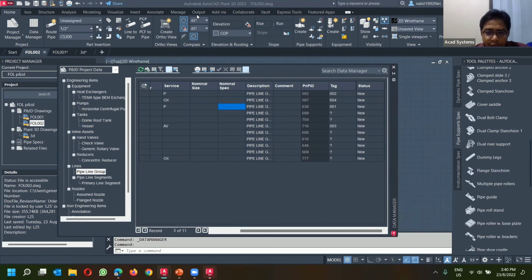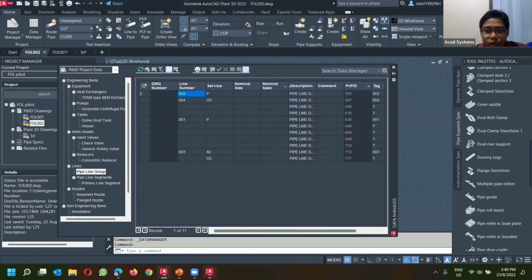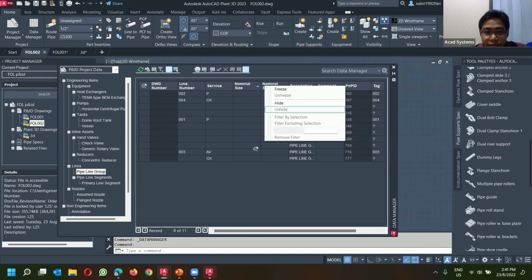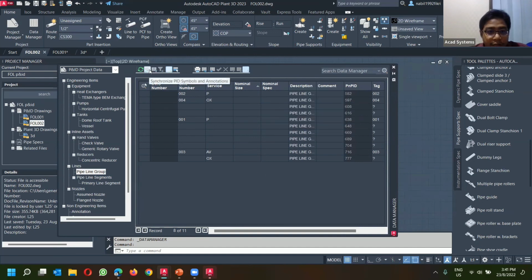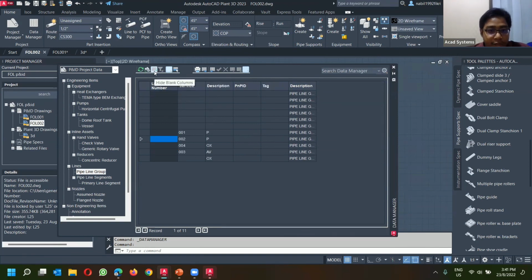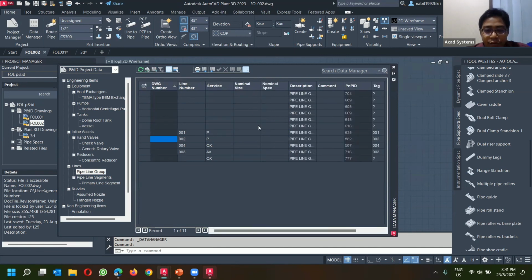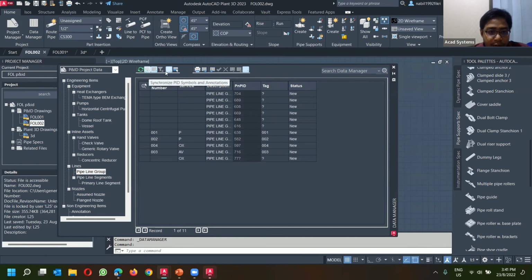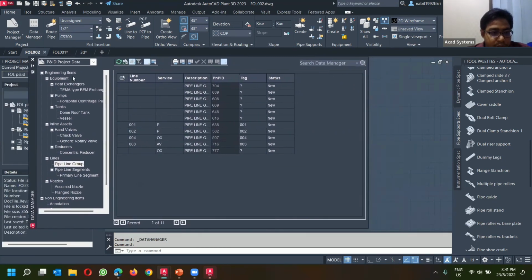Right, we have some other question. If I want to remove the column comment or tag, I believe this is the column over here that you want to remove. For this case, yes, I believe you can remove this one. That will be in the show selector, so let me just check that. That will be some of the settings above, I believe. Not here. Right, so we have this blank column which does not have information. It will turn off. If you want to add or create some more, let me just find it. It should be somewhere around here.